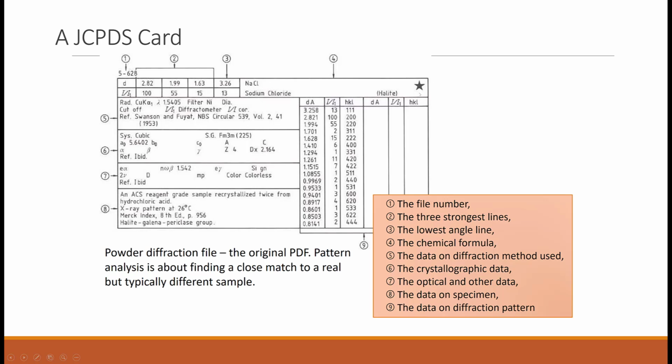The star up in here is actually important for our purposes. Star cards are cards from data sets that have been analyzed over and over and over again. So the original reference material has been done by a number of labs. They keep coming up with numbers, they average them together, and we're convinced that this is as good as it's going to get. Star cards are primo. If you've got a star card, that's a good sign.